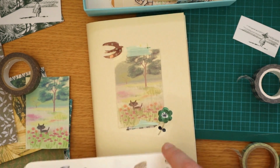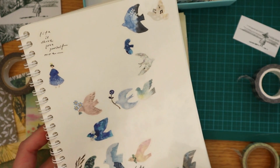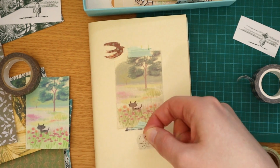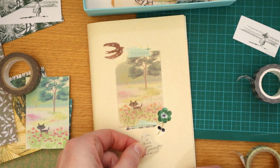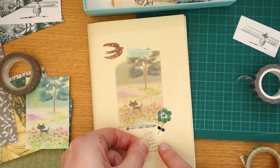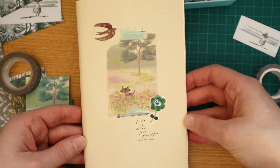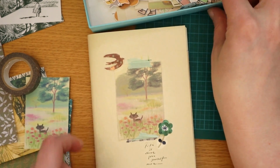Yeah, or like a little writing would be nice down here. Protect your peace is what this says. Soft and strong. Life is short, love yourself more. That's a good slogan for a journal. My fingers are too thick. There. Yeah. I think that's very cute. What do you think? Do you like it?